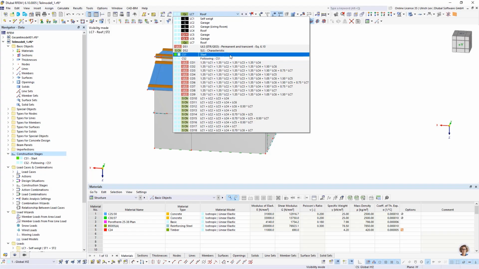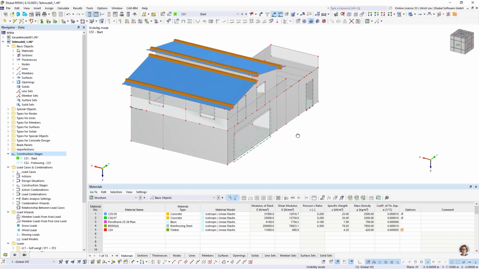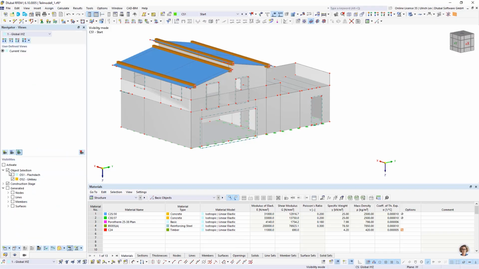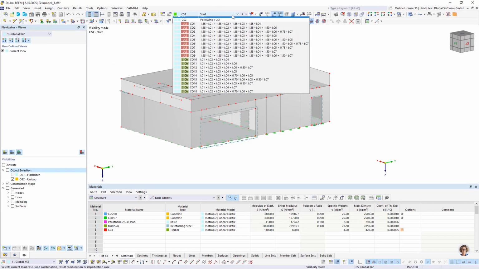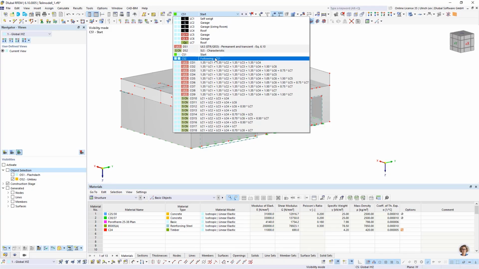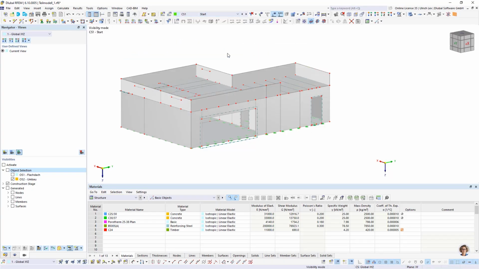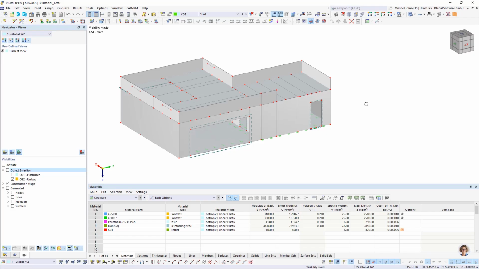And if you click on this stage, you see, also when my object selections are off, when you click on these stages, always what is active in this stage and what not.